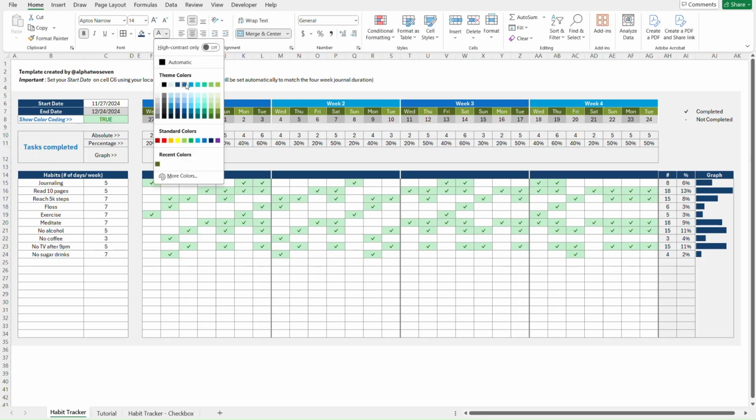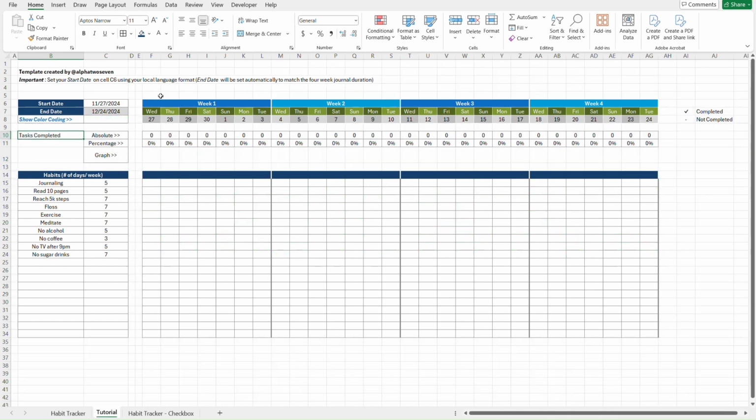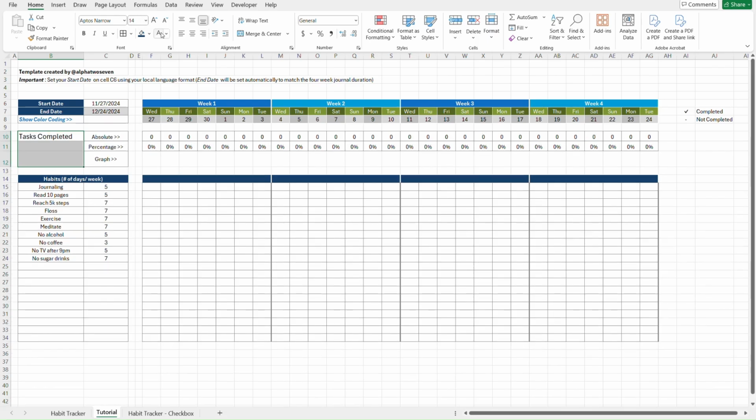And it's using this blue. And it's on font 14. So here we go. We have font size 14. We have the blue. We have bold. Then we have middle align. Then we have the merge and center. And then we specify all borders.